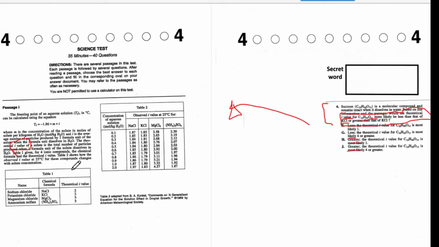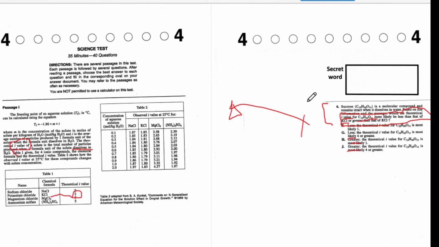I finger scan for it. And what it says about the i value is that the i value is a solid with the total number of particles produced. So we have these particles that are being dissolved. If you just look over here and underline this stuff, that's what we have there. Now, I come back over here and see we've got the sucrose, and we've got KCl. But I see that KCl gives us 2, but I don't see sucrose over here.